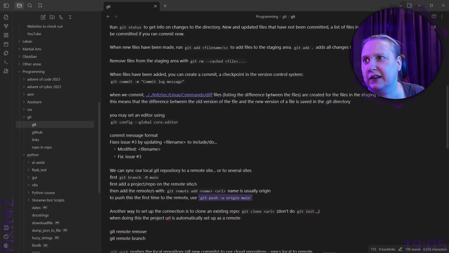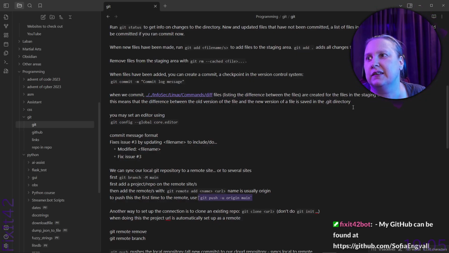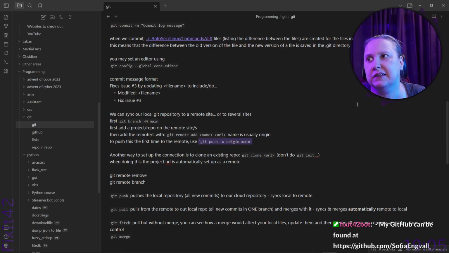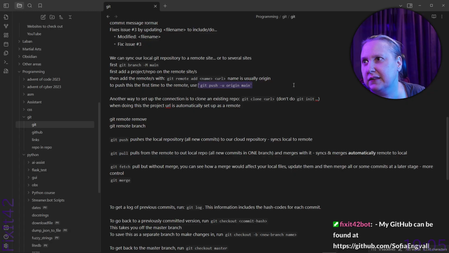I actually had to remove something because I was stupid. I did a commit with a message. I don't have to do that. I did git branch and main. I made this, but I happened to do it first. And then we did this, and then we did this, and it didn't work.